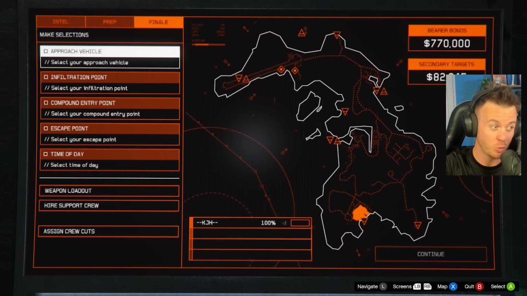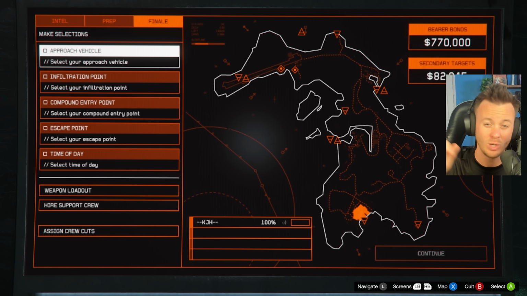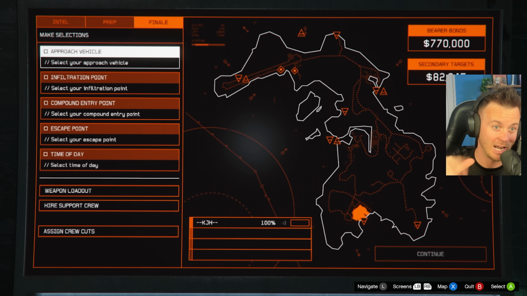Do it this way if you're doing it with people, or if you're like, you know what, I don't have a lot of time. I don't want to go get secondary loot. I don't even want the elite challenge. I just want to get in, do it, and get out. Then this is for you.